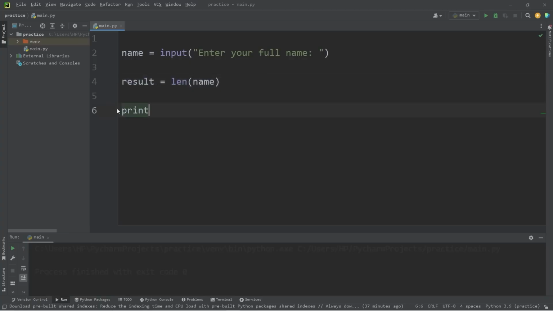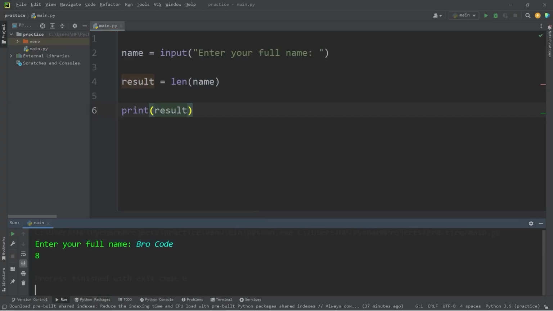Then I will print whatever the result is. Why don't you go ahead and type in your full name? The length of this string, in my example, is 8 characters. That does include spaces too. 1, 2, 3, 4, 5, 6, 7, 8. If you ever need the length of a string, there is the length function.